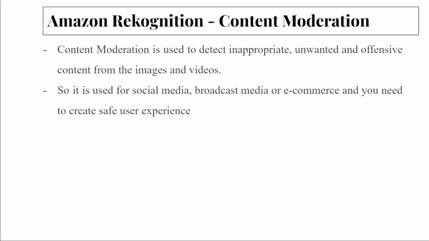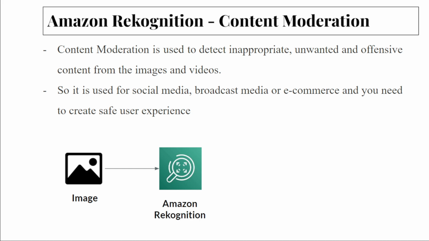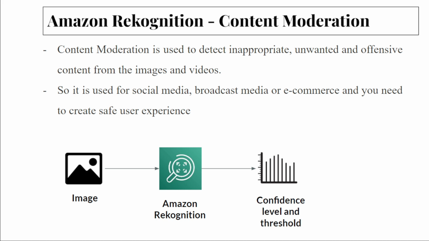So how does this work? The image which we choose will be analyzed by Amazon Rekognition. Then we can set the minimum confidence threshold for the items that will be flagged. So you set it to whatever percentage you want. And obviously the lower you set this percentage, the more matches you're going to get. This confidence percentage represents how confident Amazon Rekognition is that the flagged image indeed represents some inappropriate or offensive character.